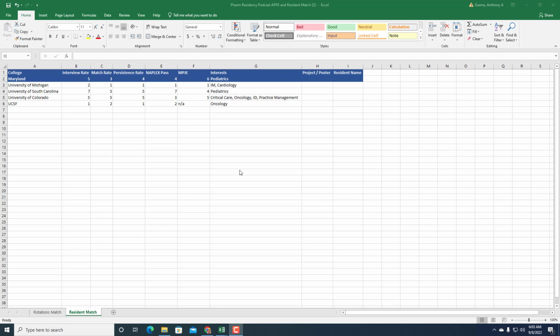But now what we want to do is look at the people, because you're applying to a job. Yes, I understand that you're going to apply to a big hospital, small hospital, medium hospital, community hospital, academic medical center, and those things. But what you really want to see is how you fare, where you went to school and the schools that the residents are at, from where you're going.